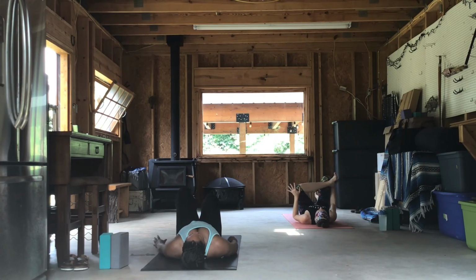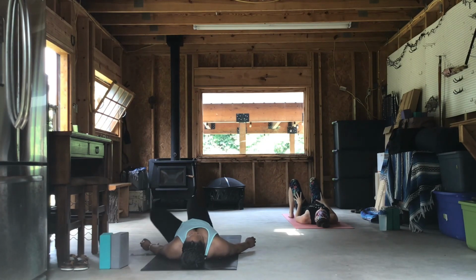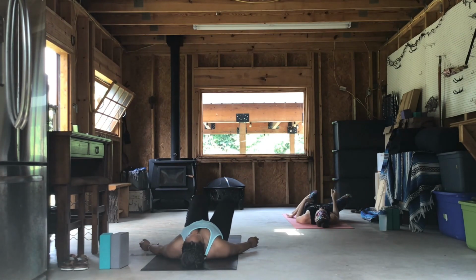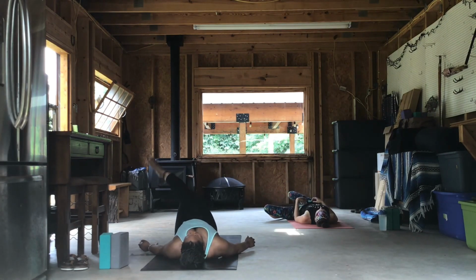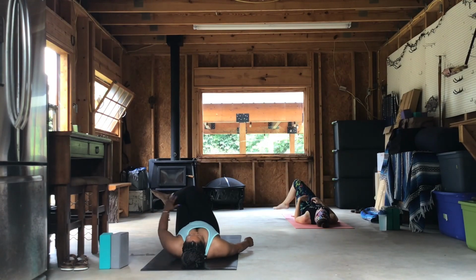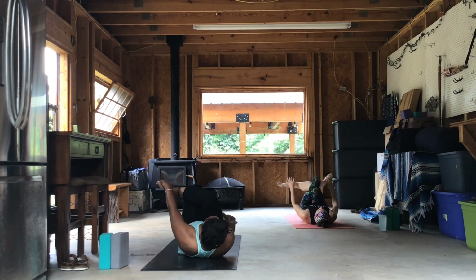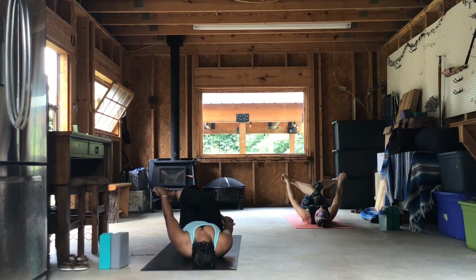When you're ready, we'll release soles of the feet to the mat. Maybe once you wipe around those knees, a reset, left and then right and then left. And this time, we'll cross the right knee over the left knee. Reaching forward for the outer edges of both feet, if that's comfortable for you. Relaxing the shoulders down, reclined cow face pose.